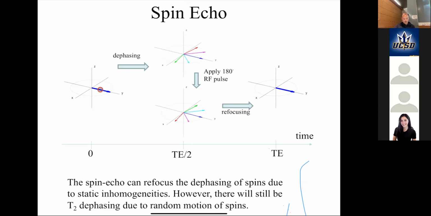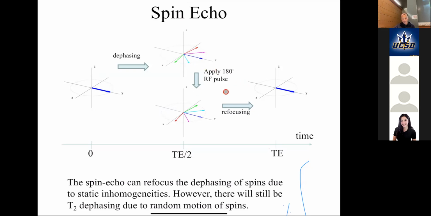Remember, T2 and spin echo is to deal with the T2 star decay, or the T2 prime decay. So imagine that all the spins are aligned and then they dephase. But in this case, the dephasing is not due to random motion. It's due to the fact that they're in different parts of the object. Okay, they're experiencing different static fields. So you notice this person, imagine these are runners in a race. This spin gets ahead and this spin lags behind. Okay, so let's say you allow them to go for 1 millisecond until they get out of phase.